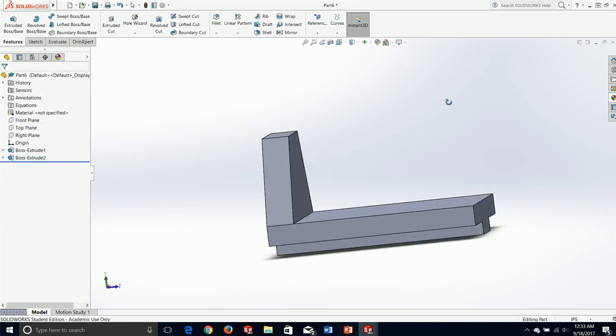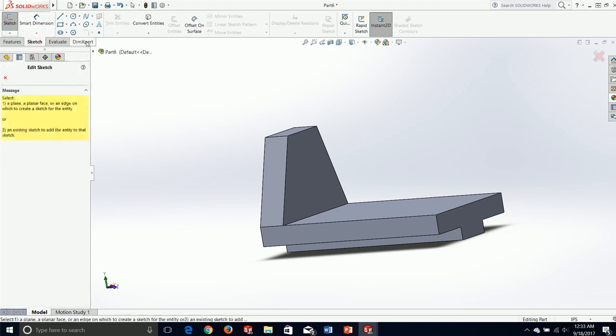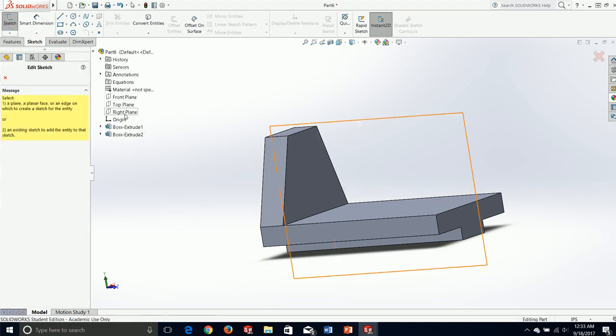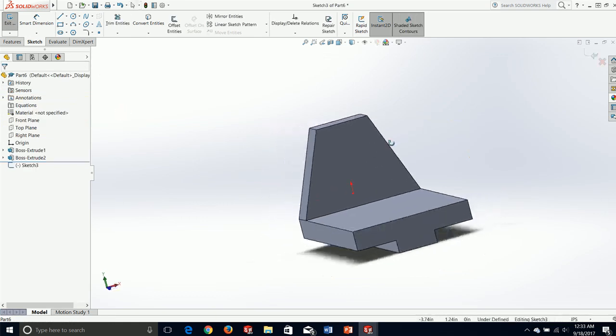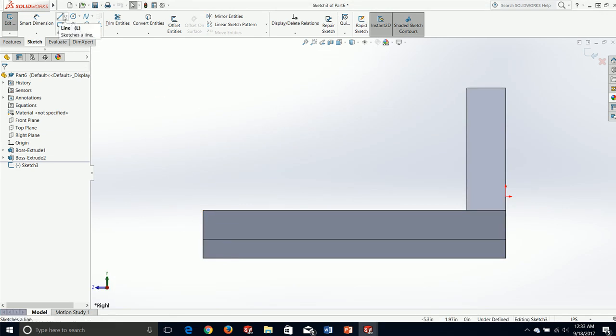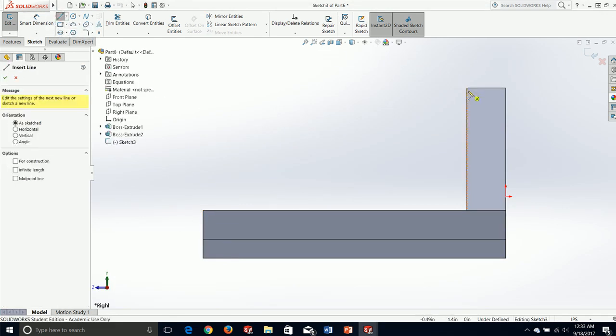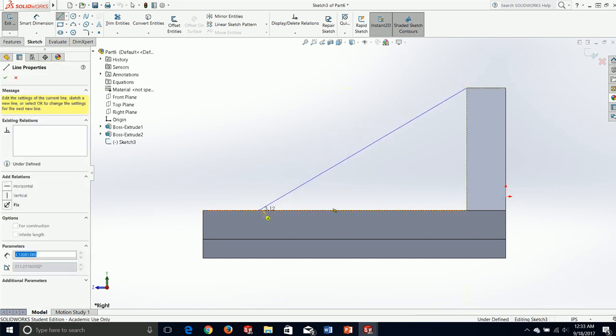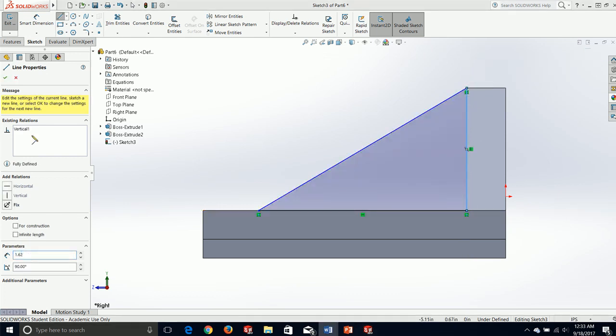And I got this rib that I'm going to put in now, so sketch. Let's see, do I got a plane I can use? I think I can use the right plane. Yep, the right plane should be good. And that is from here, here, here, here. And I've got, let's see, what do I have here? What's my length on this?